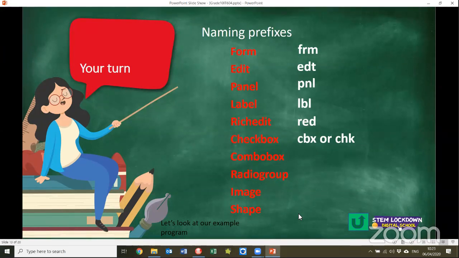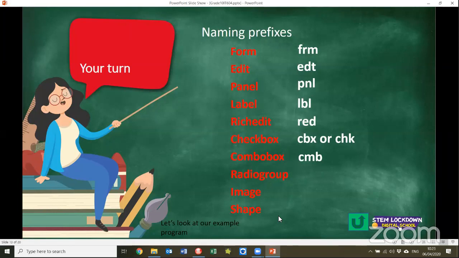Okay, so combo box you didn't recognize. Anybody want to tell me what the combo box would be? You didn't know what it was. Anybody want to guess what the prefix would be? All right, good. CMB. Well done. Radio group. Good.